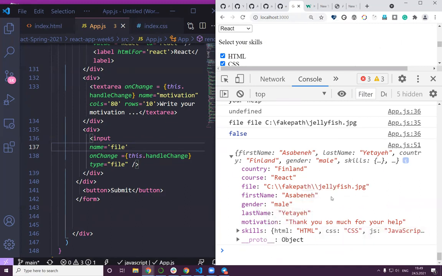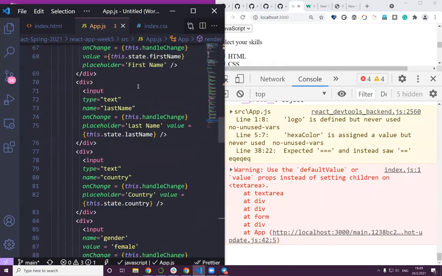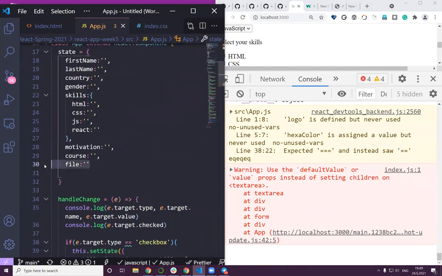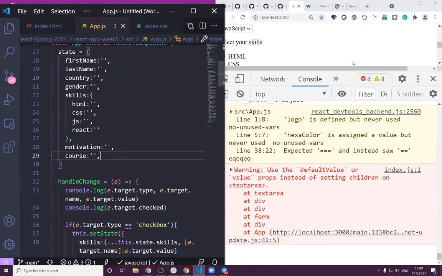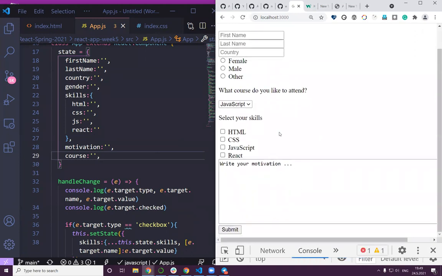Now, this is full data about someone, okay? But when it comes to file handling, it's a bit tricky, and you will learn this when you become a backend, a full stack developer, when you will be able to connect both the front end and the back end. So we don't invest much time on the file part because we don't make that much progress now. Let's just disable that by commenting them out, and we will continue on the other part. So now you have this and you can handle any data.